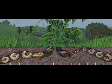When soil temperatures drop to 50 degrees Fahrenheit, the larvae stop feeding and burrow down about 8 to 10 inches underground. They spend the winter there until soil temperatures rise to 50 degrees, then they return to the roots of the grasses just below the Earth's surface and continue eating to gain energy for pupation.